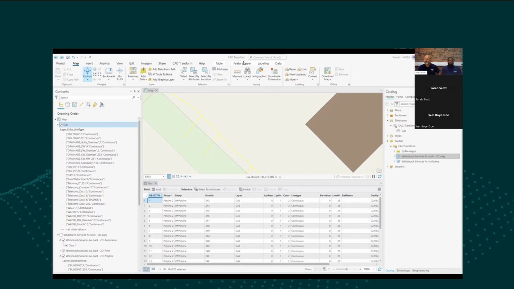So the options are: do you use the native CAD file imports, as I've just demonstrated? Do you use export GIS file from CAD? Do you use Safe FME workspaces? Do you use QGIS? Do you use the ArcGIS add-in for AutoCAD? Do you use our own CADTransform tool? Or do you use a different method?